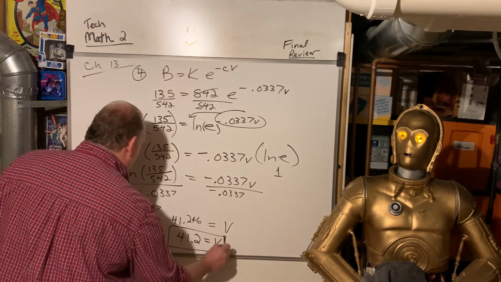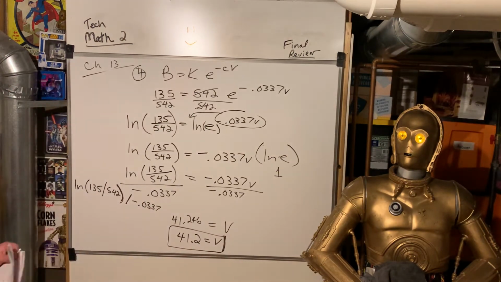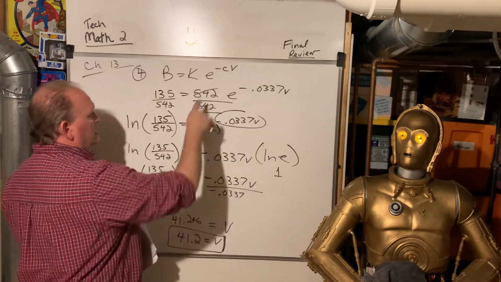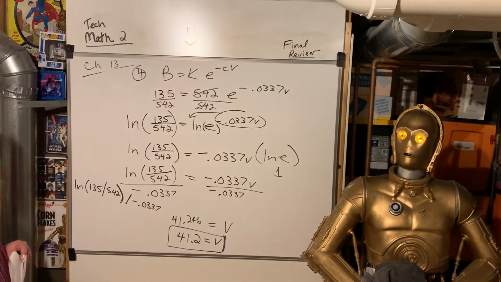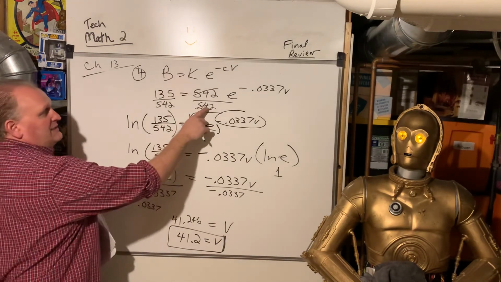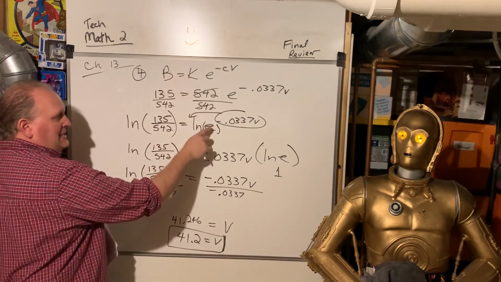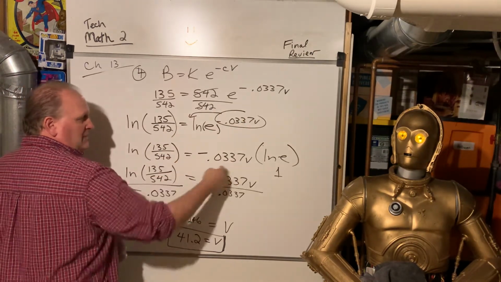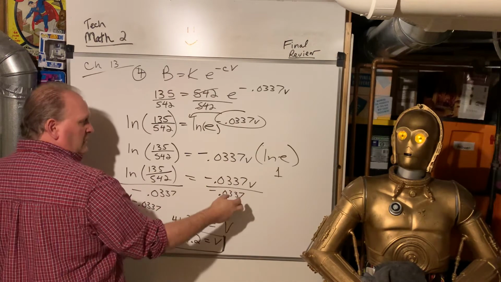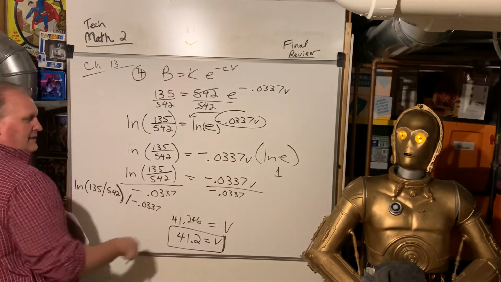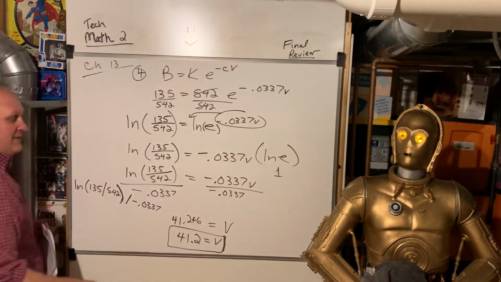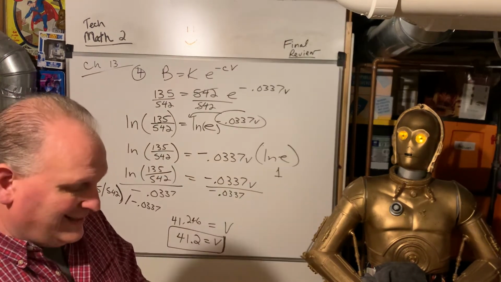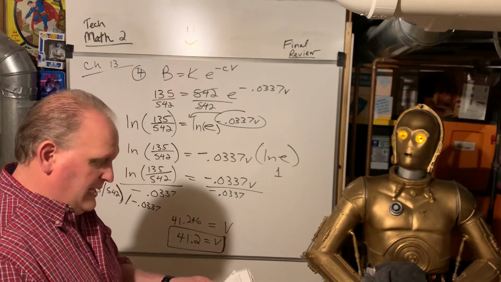So pretty involved problem, a lot more involved than the one on the first page where we just had to pop that in and that in and that in, and then hit enter. This one, lots of algebra involved. We had to divide up the 542 to isolate the e, take the natural log of both sides to bring that variable out of the exponent into the regular world here, and then divide by the number in front, which wasn't very pretty either. That's the problem with real life problems. A lot of them are not very pretty.